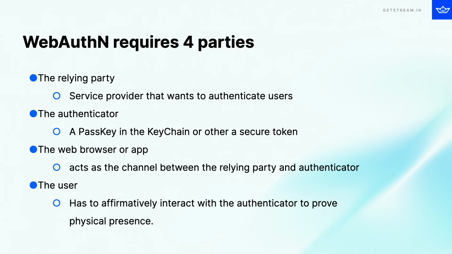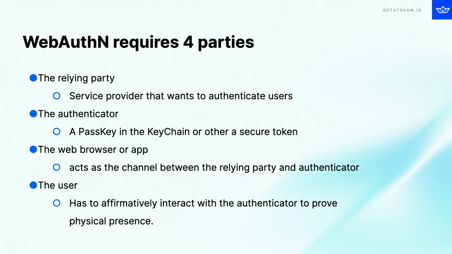So WebAuthN requires 4 parties, and this is a bit of the technical bits of the specification. They're listed here, so that's the relying party, the authenticator, the web browser or app, and the user. The relying party, that's pretty much the service that you want to log into. So there's something on the internet that you want to prove to that you are who you are claiming to be. The authenticator is a passkey in the keychain or some other secure device. So that's like a YubiKey or one of these Google Titan devices, like a little USB key-like thing that actually contains some logic that allows you to do this, to store a private key. And then there's the web browser or app, so that's the bit of software that's on your side, on your device, that actually has to read this authenticator to be able to do the process, the handshaking, and the calculation of a hash so that that can be sent back to the server, a signature I should say. And the user is actually the person owning the authenticator and running the web browser or app.